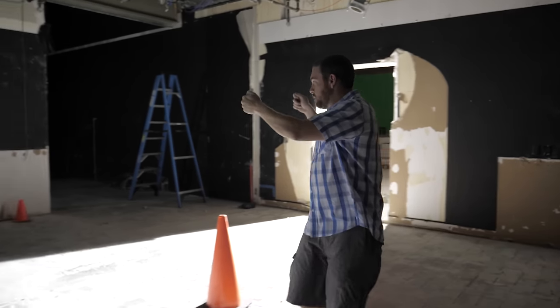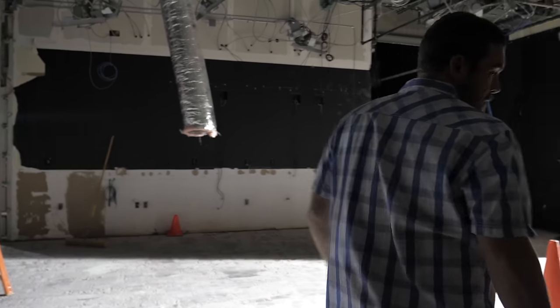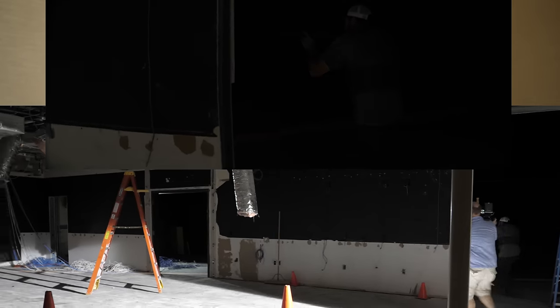You've basically seen what we've put together here. We had the little short film playing, showed you a little behind the scenes, and we just wanted to make it a little bit interesting. We talked about some of the lighting setups. With that HMI, we were able to use it as a primary light — the light pouring in through that wall, treating it as a door or a window. Kyle from UNC Studios was with us and he was able to shoot behind the scenes. So what I tried to do is match them up best I could — you have the anamorphic up top and the GH5 just shooting on the bottom.